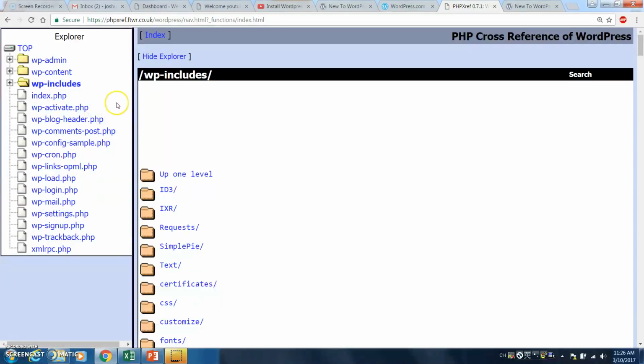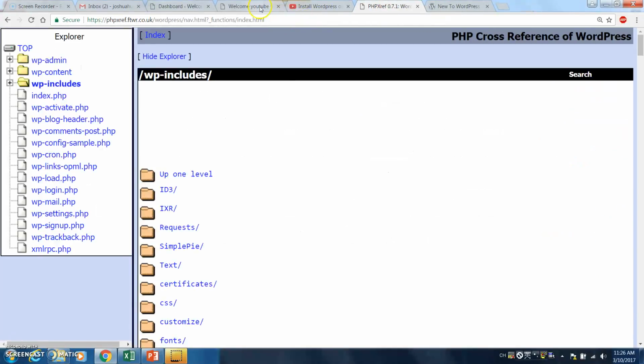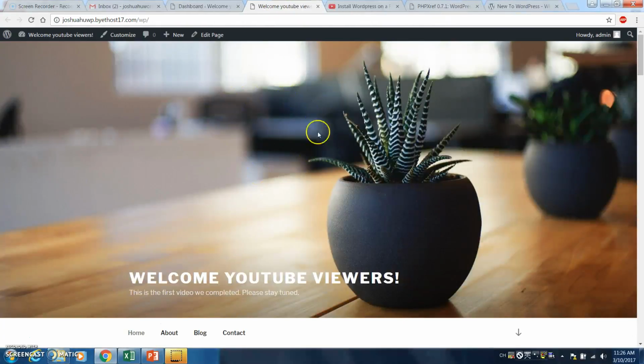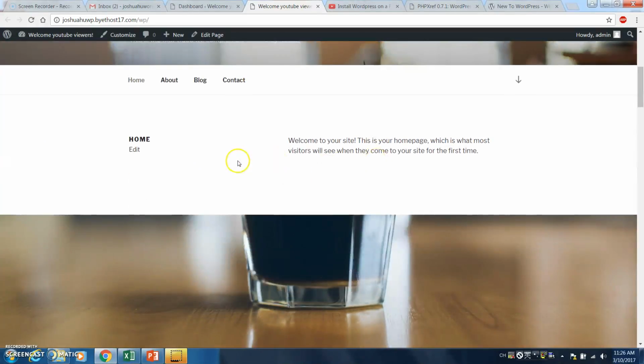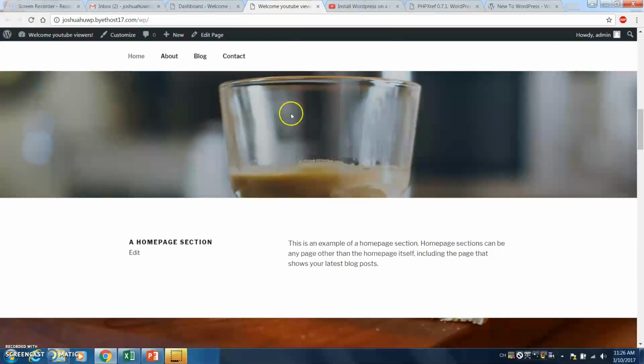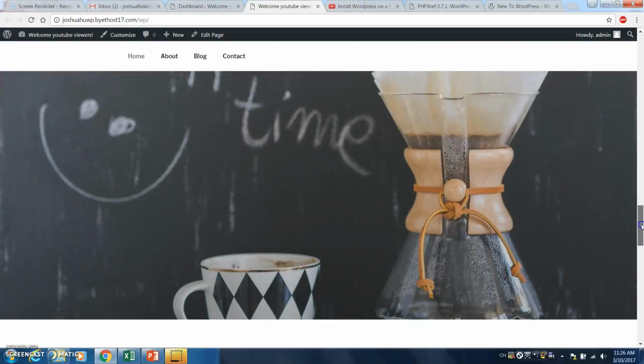Then let's talk about the WordPress site. Okay, let me close the .org and .com, and let's go back to my first website. When I installed WordPress on the free host, I already had this default website.